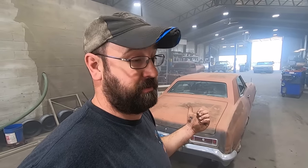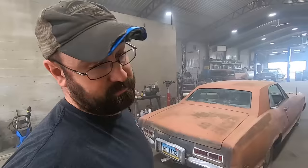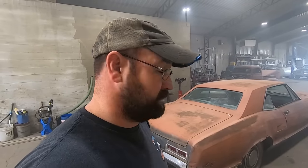This thing's pretty freaking awesome to drive. She's a little rough around the edges, just like us, but hey, it is what it is. Didn't take a whole lot to get this thing back on the road. The brakes were actually working. We had a broken ball joint we had to fix, cleaned up the points, fuel line, boat tank. Yeah, and she is our new burnout champion. Right up there with the Olds Cutlass 442.